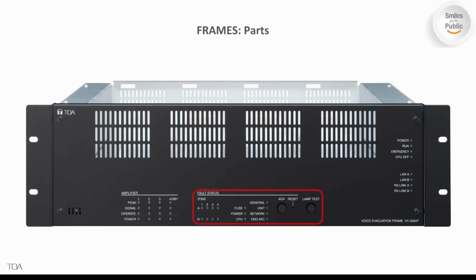On the bottom side of the front panel of the frame, you will see a group of LED indicators specifically for fault monitoring and indication. The zone fault indicator LED lights up yellow when there is a line fault detected. Specifically, this happens when the speaker line surveillance function is activated and a deviation from the initial measured impedance is detected. This could be caused by a short, cable disconnection, or poor cable isolation. The fuse fault indicator LED lights up yellow when a DC fuse blowout is detected on either the modules or the frames.